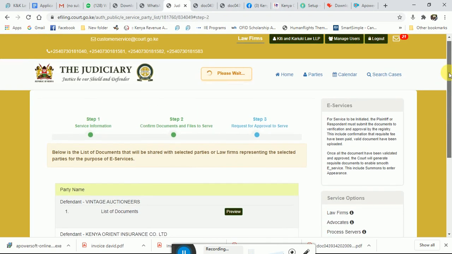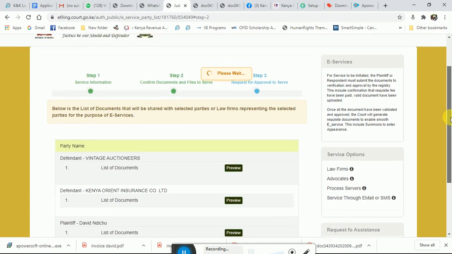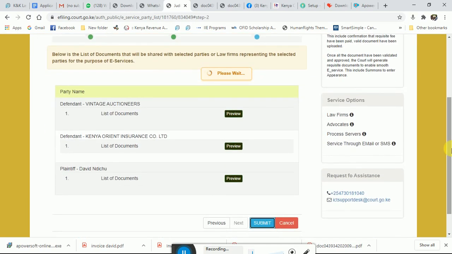If you underassess, it will delay the process, because then you'll have to be sent a debit note and then you'll have to pay again, etc. But if you do it correctly from the word go, it's very fast. The approval usually happens almost after a day, or sometimes even instantaneous. So that is it from me. I hope this has been helpful.